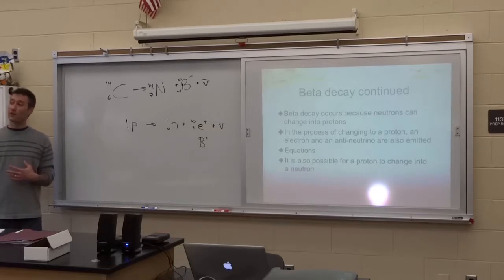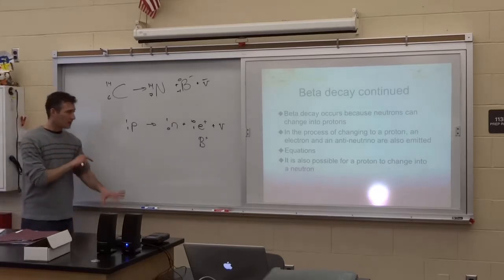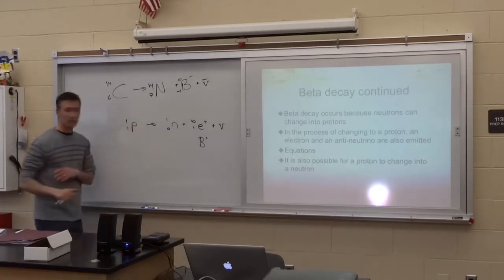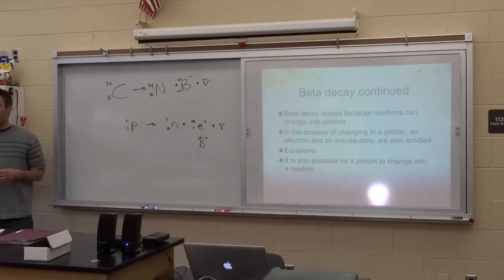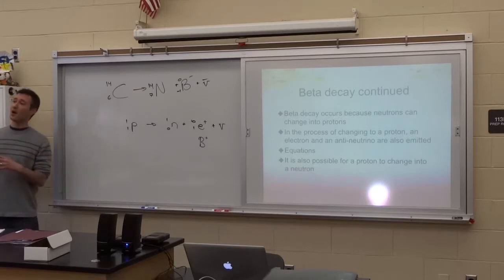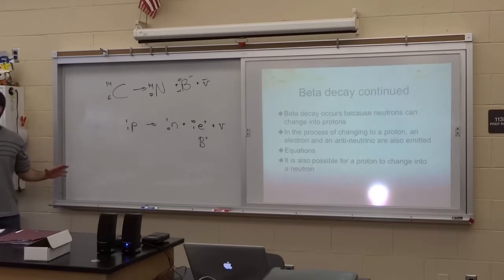What I will point out, though, is that it's not so simple as saying that a neutron is always more massive than a proton. It depends how fast they're moving. It depends who is next to them. There are a lot of other factors. We can't just say that a neutron is more massive than a proton. But in general, I would agree with you. A neutron is more massive than a proton.